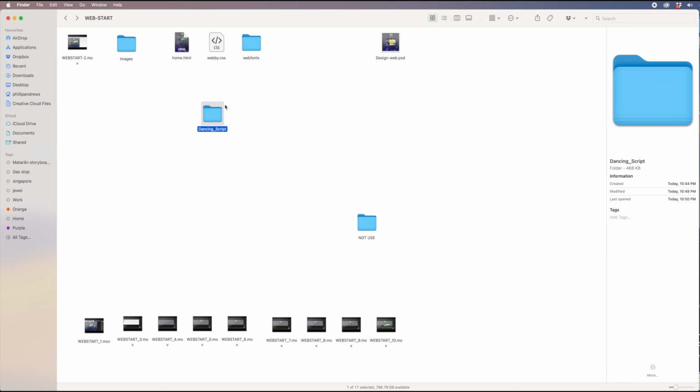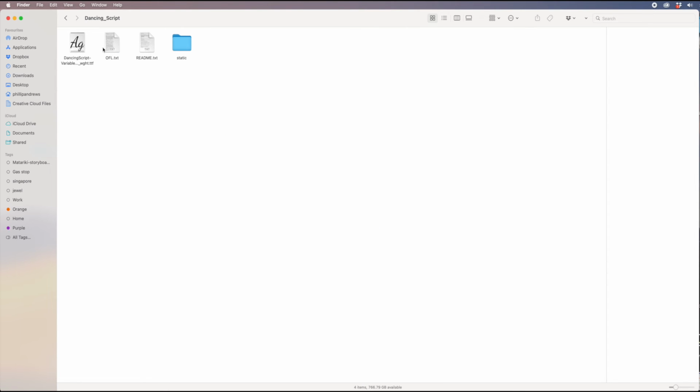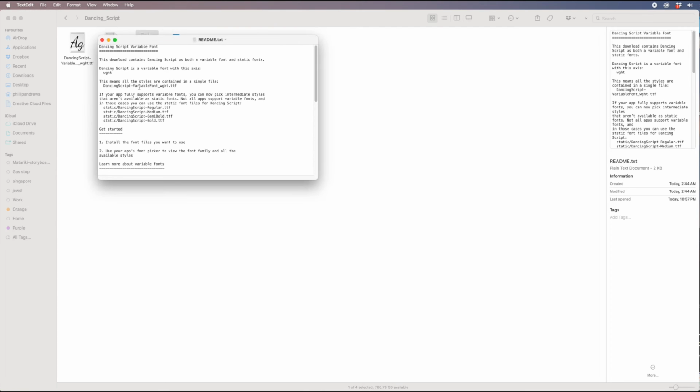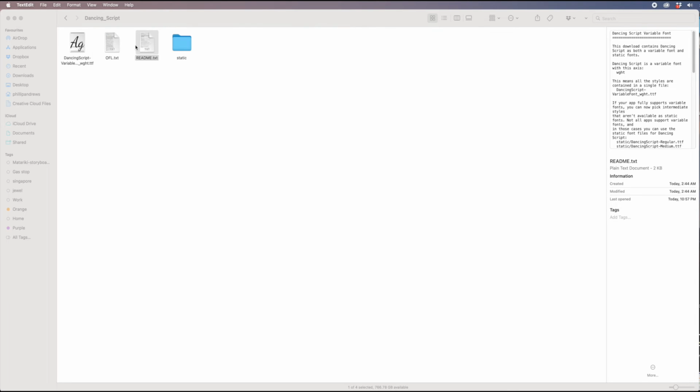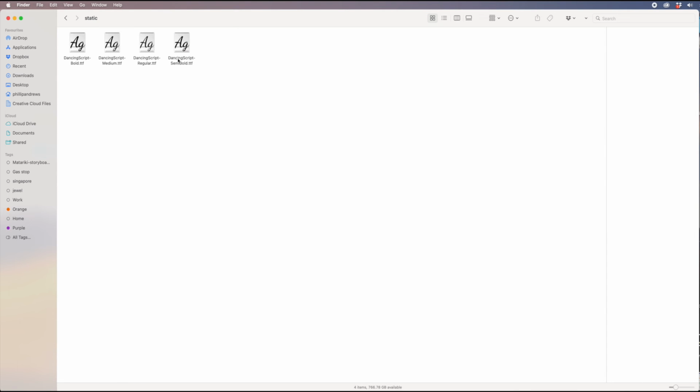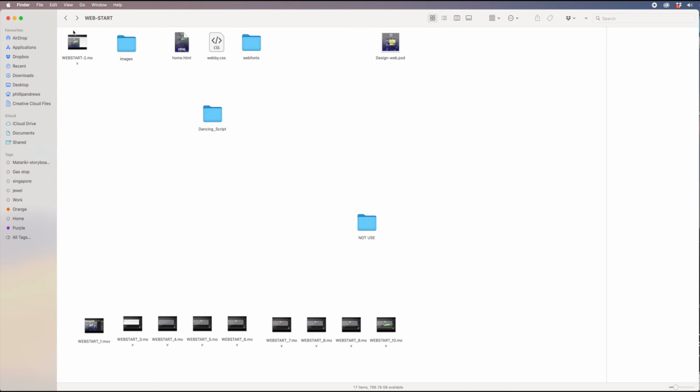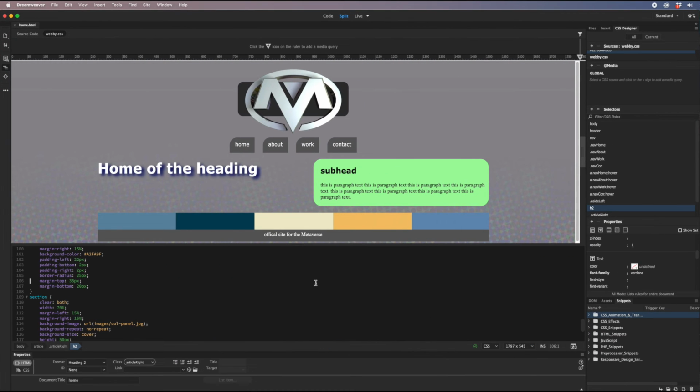I've just dragged that through into my web root folder, and we've got a few fonts here. Make sure that you've got the readme to verify that you can use this and everything's okay, and if there's any rules around how it's used, etc. Here's the variable font, which means it can utilize these at all the different sizes. It has a variable nature to it, but nonetheless, there's the font I want, and I'm going to go back to my Dreamweaver and load that in.